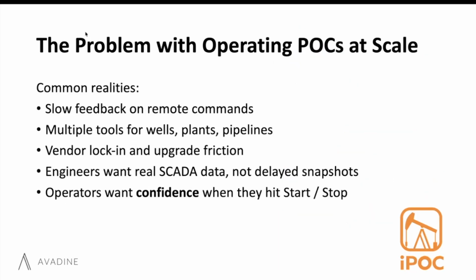So the problem with operating pump-off controllers at scale, common realities that we are hearing from our customers are there's slow feedback on remote commands, multiple tools for wells, plants, pipelines, so operators are having to fumble between different applications, vendor lock-in and upgrade friction. Engineers want real SCADA data, not delayed snapshots, and operators want confidence when they hit start and stop on these commands.